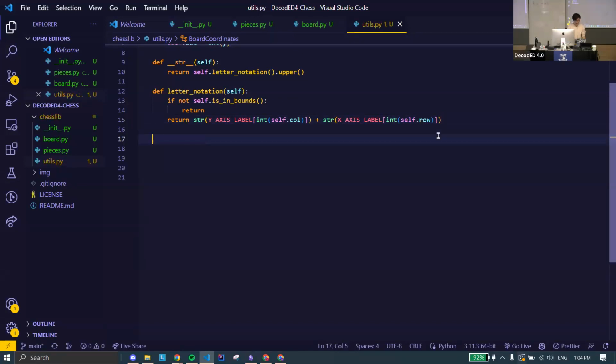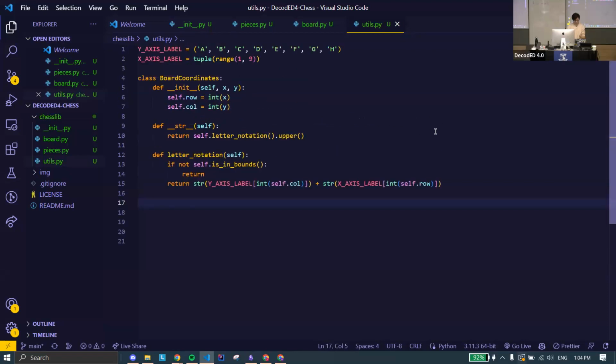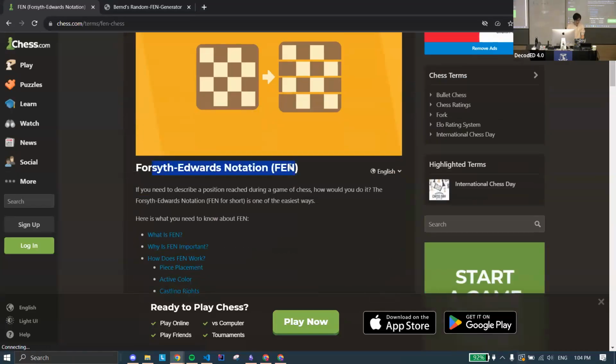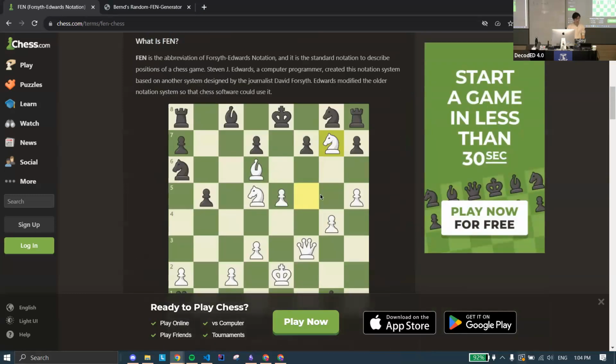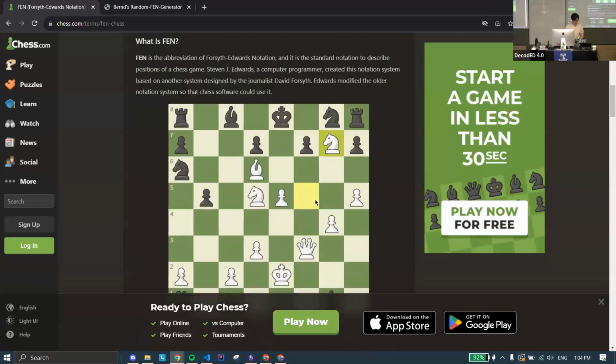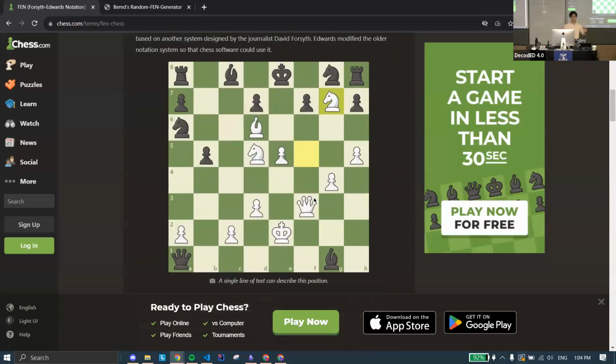We could do that. Or with a bit of smarter object-oriented principles, let's use something called the FEN notation. This is what it is. If you played chess on chess.com, you might have seen this before if you ever try to export your state. It's a string that will give you the entire board state, whose turn it is, what valid moves it could do, and how many turns till it terminates. It'll give you everything you need to be able to start from that specific state and move forward.